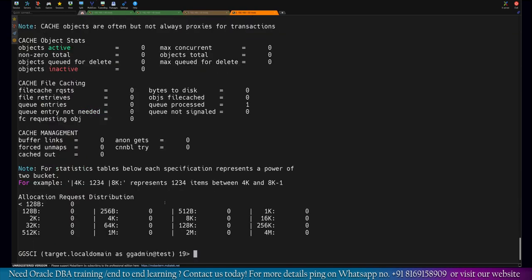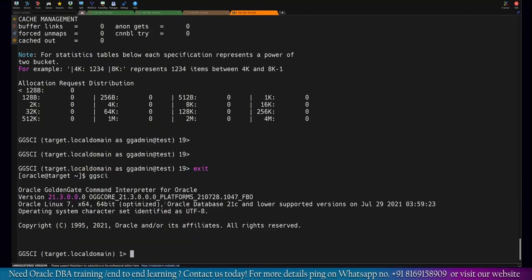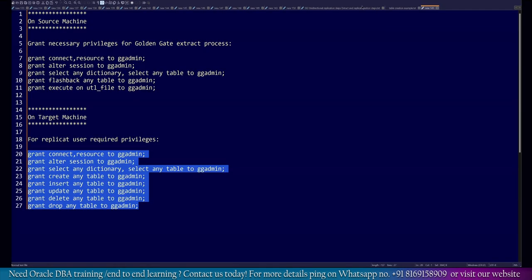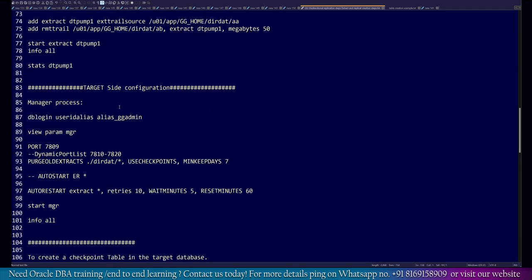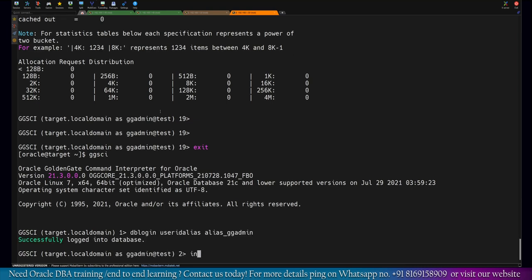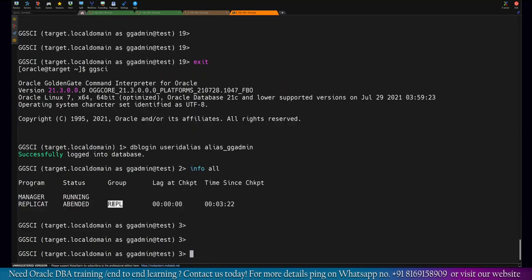So I'll give this permission to the target user. We have to re-log in here. I'll exit back and log into the GG admin. Once we re-log in, we do the db login command again. Info all. Then we'll try to start the replicate.